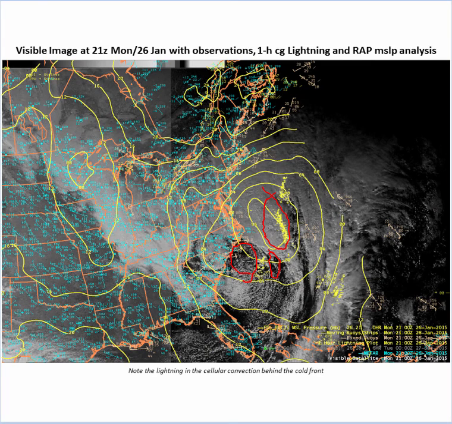It starts to show up, and then if we advance one more to 21Z, we also see in this visible imagery the warm conveyor belt lightning even approaching to the northeast of the low. This shows the potential for embedded convection that will be showing up in some of the loops that Dan will show in just a moment here. And again, a lot of lightning even back here in the cold air, very strong cold air with this deep trough that is now setting up. Dan will take it from here and look at some of the details of the RSO imagery.